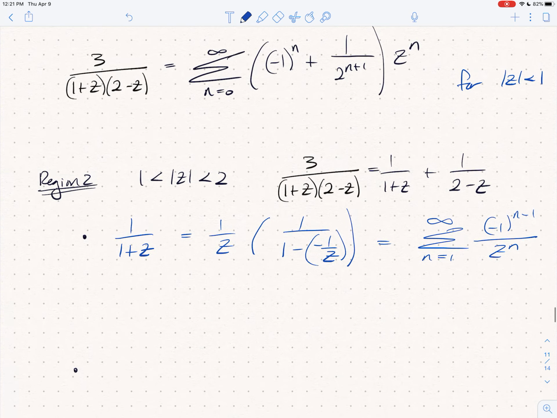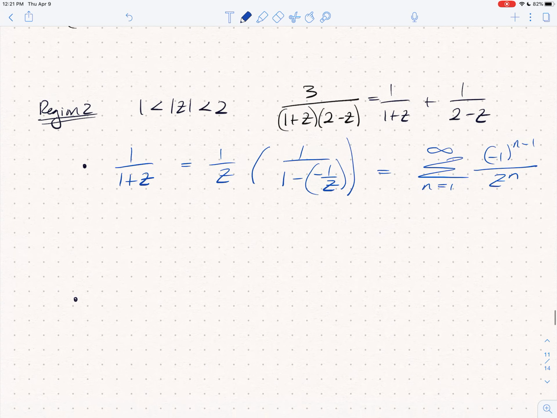So I'm there. You can go back and recycle from the previous problem that we did if you want to. I just redid it. I do need to check that this is valid the way that I want it to be. But if you think about it, the modulus of 1 over z needs to be less than 1. That's the same as the modulus of z bigger than 1. So this particular expansion is valid as long as the modulus of z is bigger than 1, which we are. So I've got the first half. Here's a lot of negative powers of z.